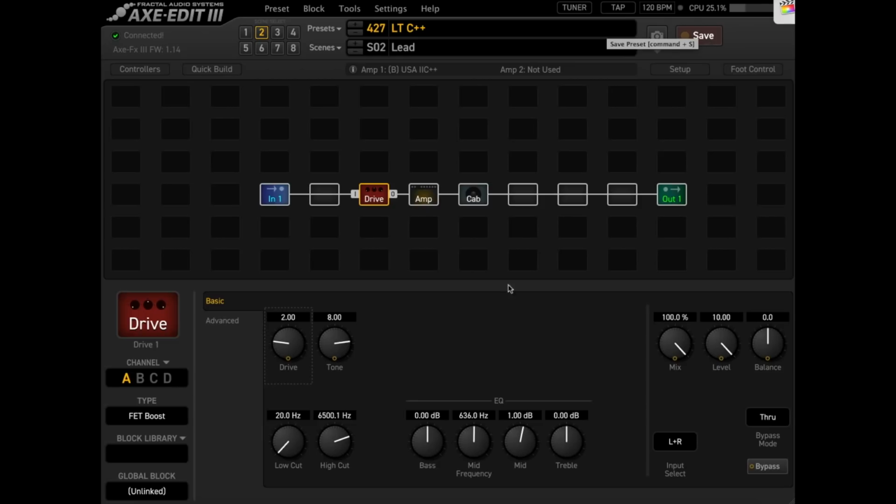And you know what I'm going to do in scene 2? I'm going to add a little bit more drive just because I want this to be my lead scene. I want it to be super over the top. Again, this is becoming quite comical. I'm just going to turn it up. There we go. Okay, so with a little bit more drive from the Klon style boost.